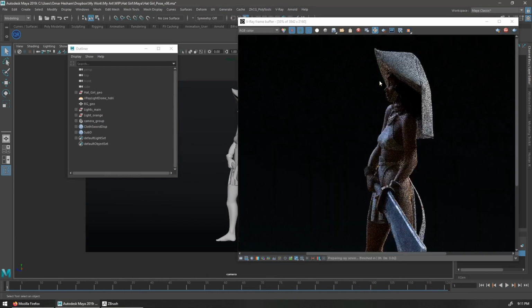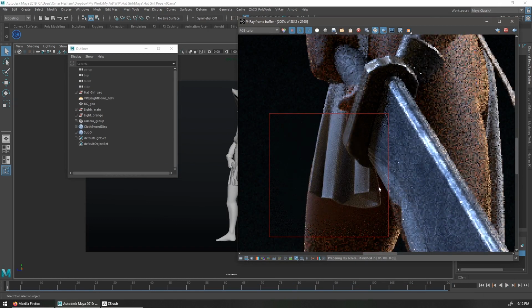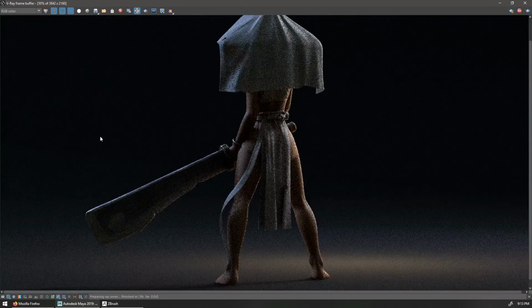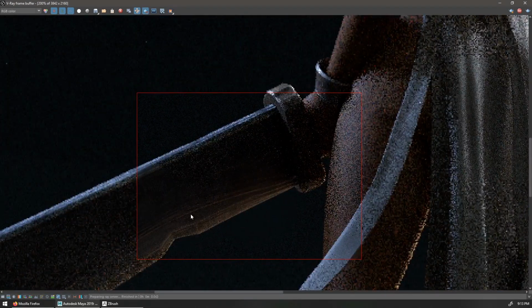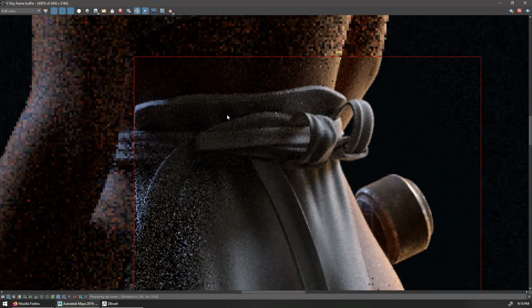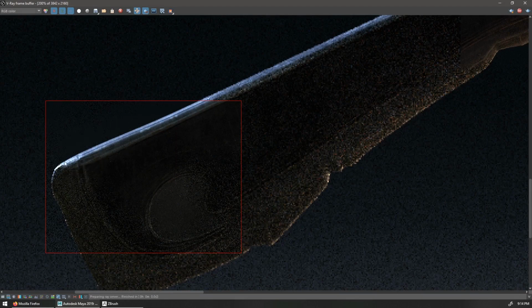Now I'm going around and checking key areas to make sure everything is looking correct. Now I'm noticing there's too strong of a rim light on her face. It's the warm rim light. I eventually end up moving that around, although I'm trying to keep what it looks like on the sword, so that's why I'm checking these areas here.